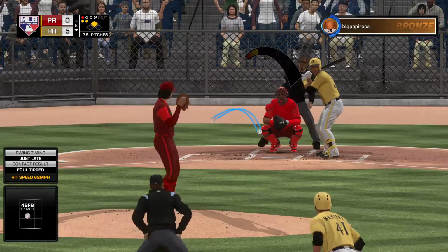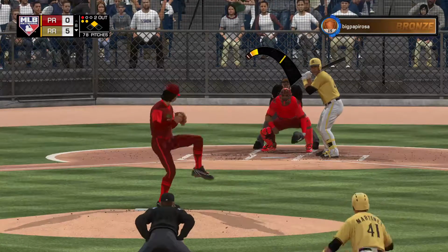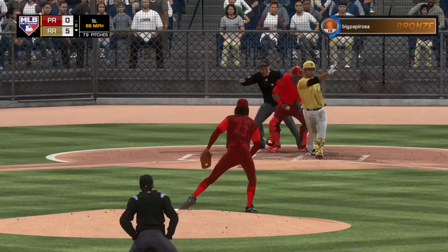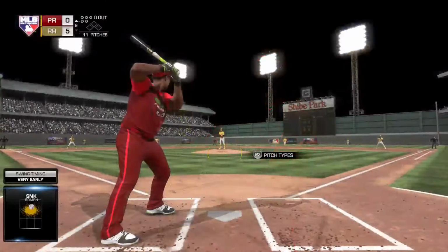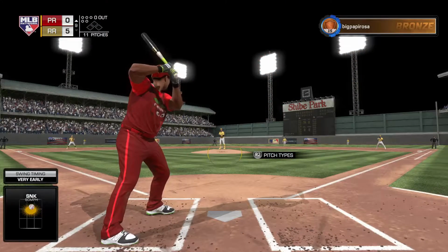And this is fouled back and out of play. That was a good pitch to hit. He wants that one back. He was just a little bit late on it. A swing and a miss as he chased with 2 strikes. And so here's the slugging first baseman Jose Abreu now.